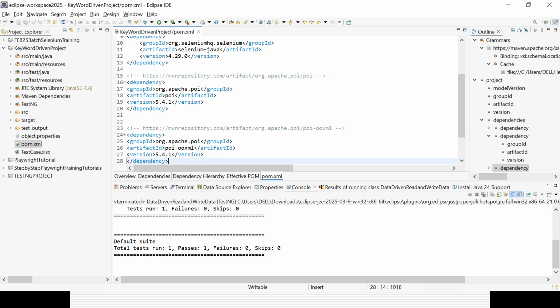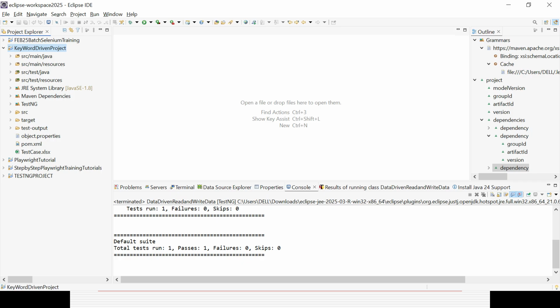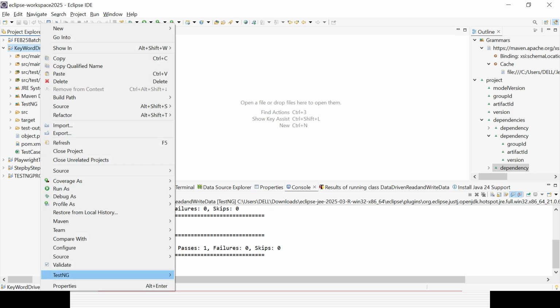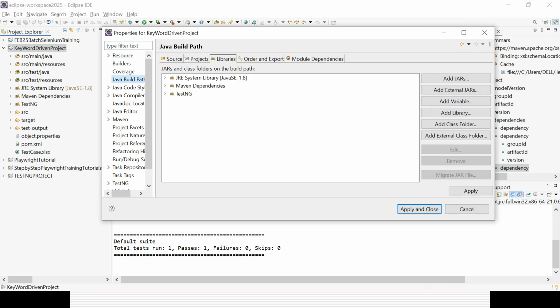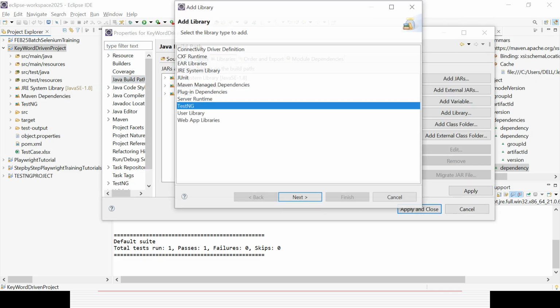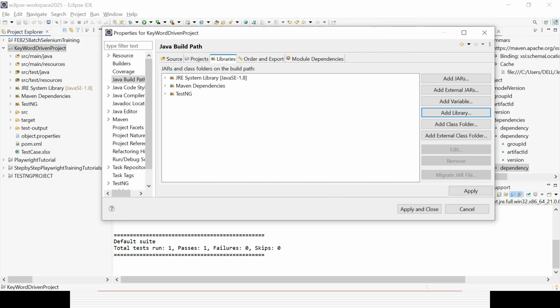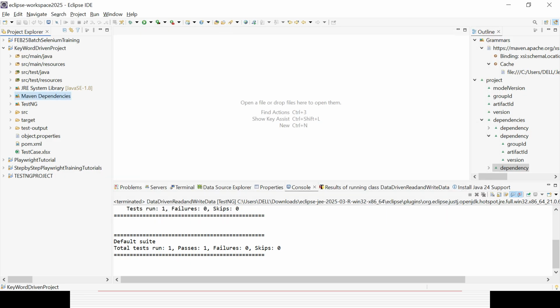Then next, you need to add the TestNG framework to your project. Right click here, go to properties. You already learned Java build path. You can click on add library and add it. It's already added in my project. So all your TestNG and Maven dependencies will be added here.